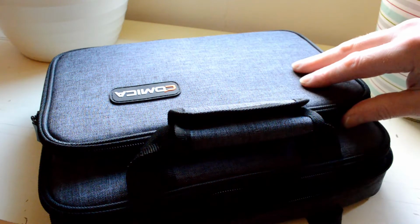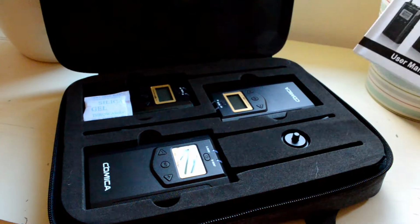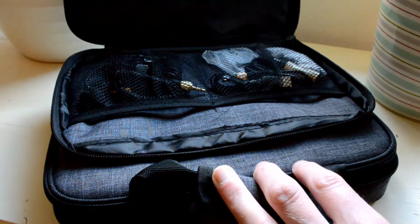Okay, so Comica's WM100. Inside the box, what do we find? A really lovely plush case, really well thought out because it is the kind of item which you may well be using on the move. And inside you've got this foam storage as well, which is like a high density foam, which is going to keep your delicate stuff nice and safe. And inside the top pouch there is all your attachments and leads, so really useful. Means you don't have to go out and buy something else, so well thought out.